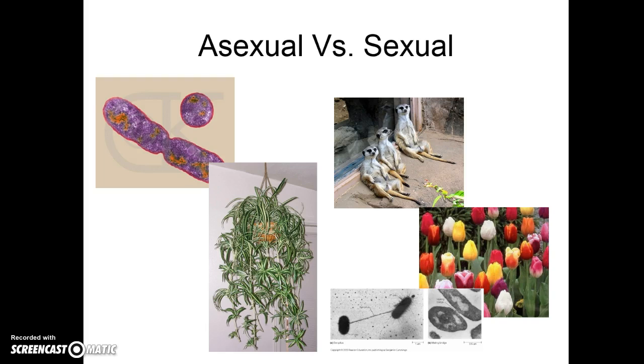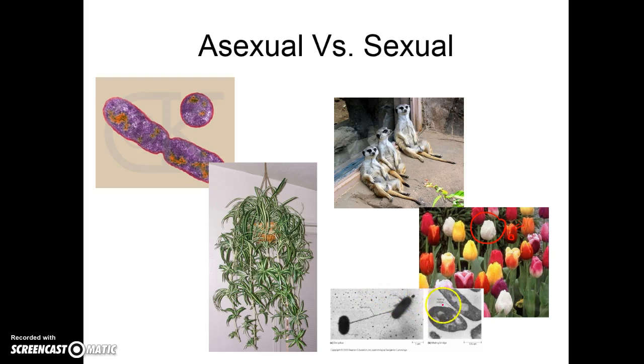Okay, now just to back up a little bit, not all organisms reproduce sexually. Some do, like here's some meerkats. They're going to reproduce just how you'd imagine. And anything with a flower, these are sexual reproductive parts. So in a flower, insects are attracted so that pollen can mix with the egg. So the egg is found in the center, and the pollen comes out of these things called the anthers. So those are going to combine together to form a new plant. It will form a seed.